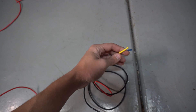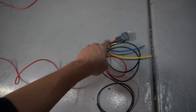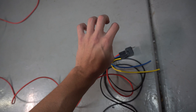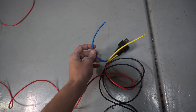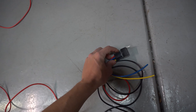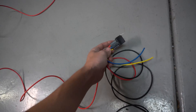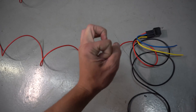Think of electricity like water — a very common analogy. Think of it like water already inside the red hose, and the relay is like a valve that's turned off, like a spigot at your house. The blue wire is like someone opening the spigot, allowing water to flow from the red hose into the yellow hose and to the fuel pump. Since we have much bigger wires here, we can flow a lot more electricity than with the tiny factory wiring.